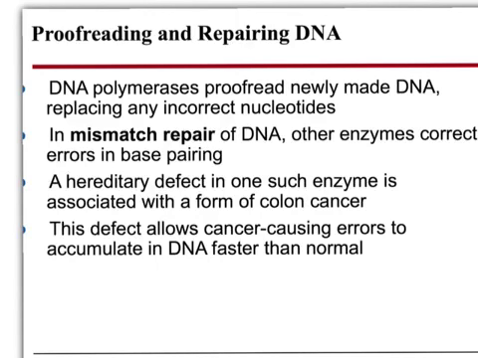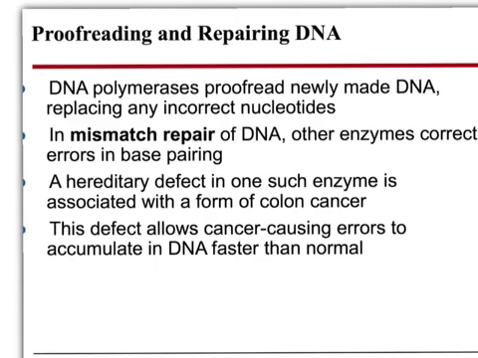They're checking to make sure that it's the right base in the right order, the right base pair is formed: A to T, C to G, etc. And if it's not in the right form, it will go back, proofread, and change it and make sure the right one's there. So DNA polymerase has a couple of different ways to go about correcting mistakes. One of which is mismatch repair.